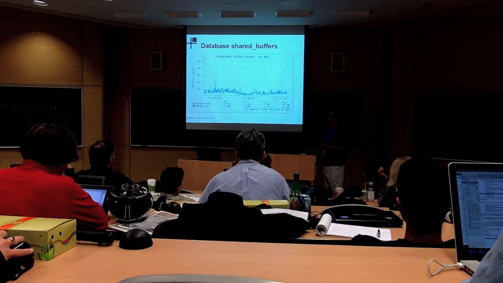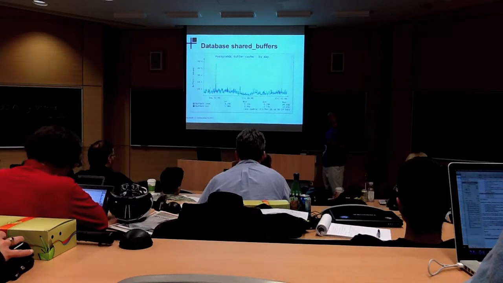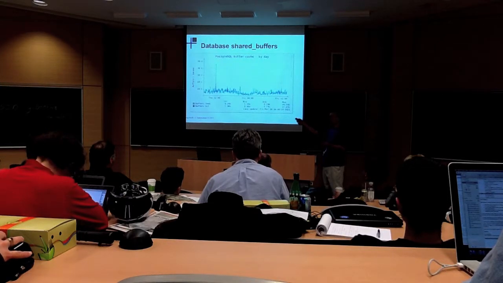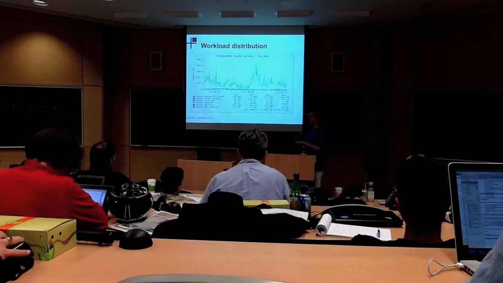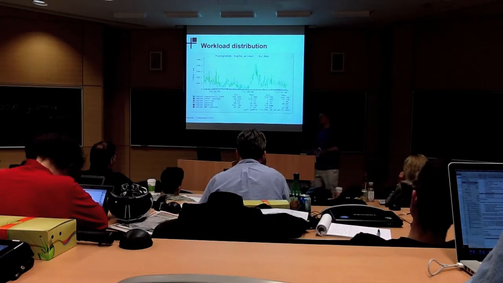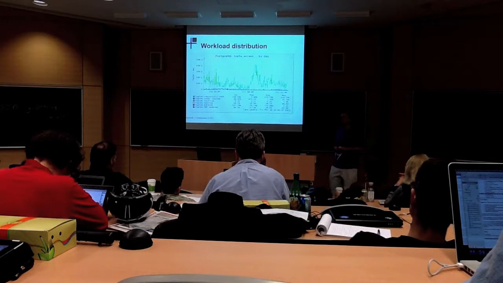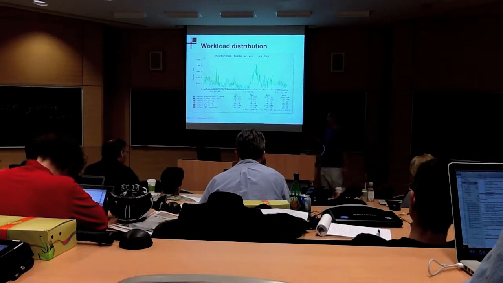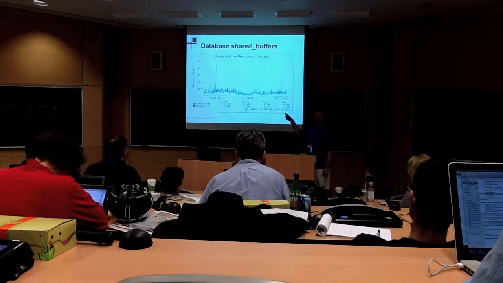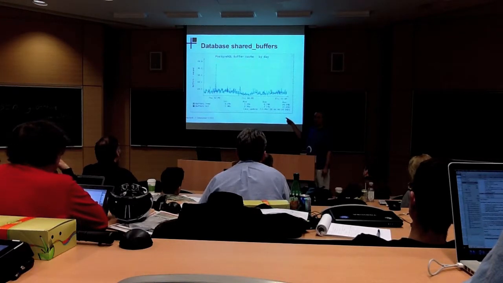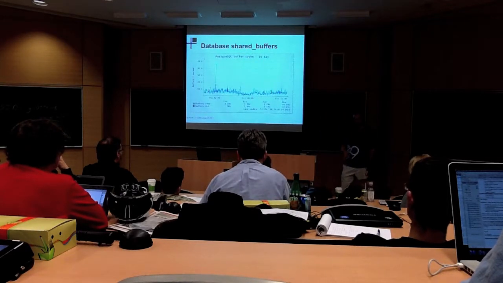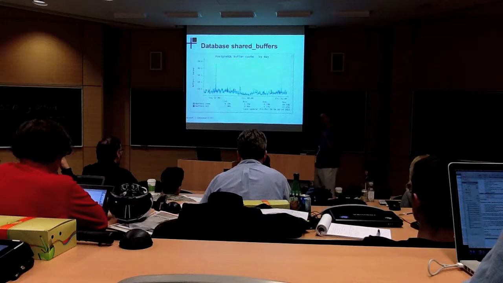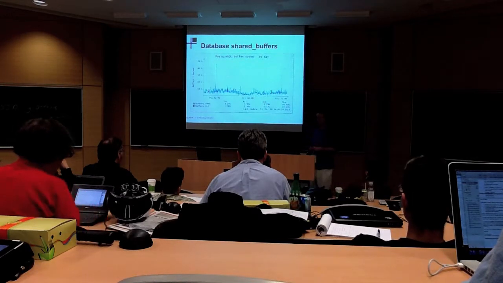A lot of times the graphs are not actually combined because the scales are slightly different. Like this is measured in buffers per second, the buffers being 8K pages of data. This is measured in tuples, which are rows of the database. So graphing them on the same thing would make sense, but you do want to line them up on time. And that goes back to, if I were to overlay this on top of the disk I/O statistics, you'd probably see the spike in disk I/O over the same period as well. This is why you need to monitor at all these layers, and then when events happen, go back and figure out later, okay, what just happened.